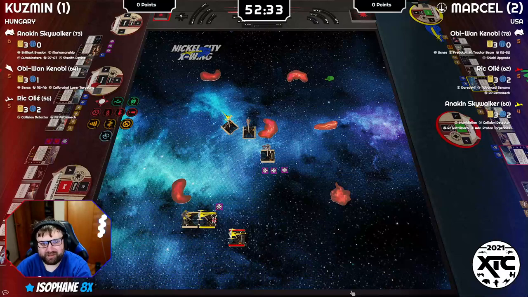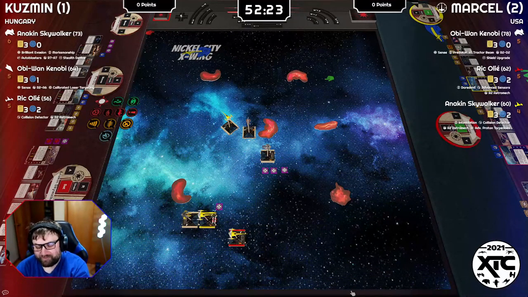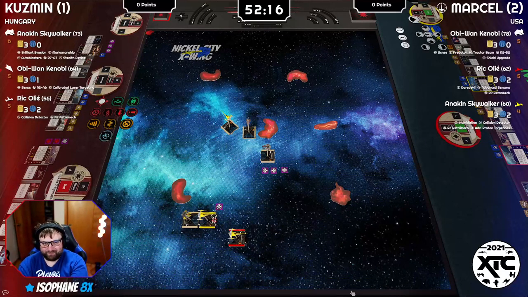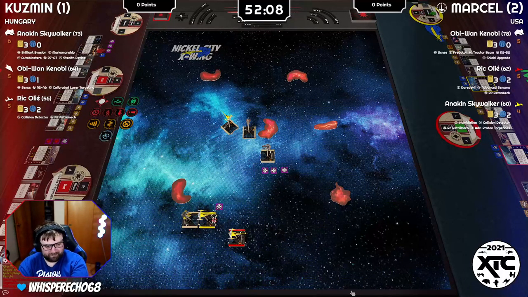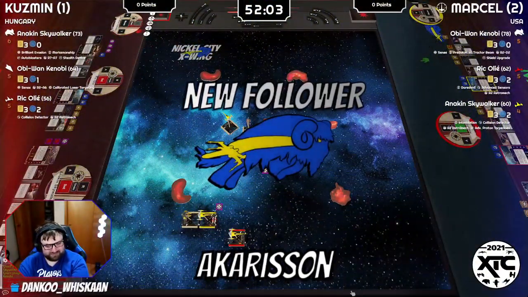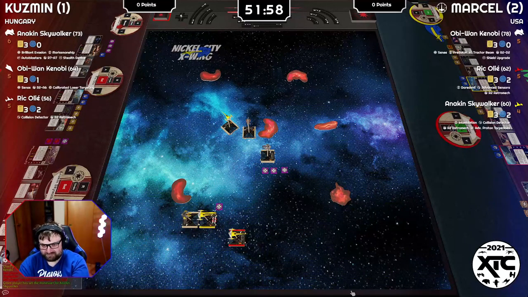Another thing to keep in mind is that both of these Obi-Wans are loaded with sense. So they're going to know where each other are going. It doesn't actually matter for Kuzmin because there's nothing he can do about it. I guess it matters for that Anakin. Who is first player? Marcel is first player. So what Marcel could do that is very tricky is sense the other Obi-Wan with his Obi-Wan, and then ball all out of range one to deny the free sense to Kuzmin.